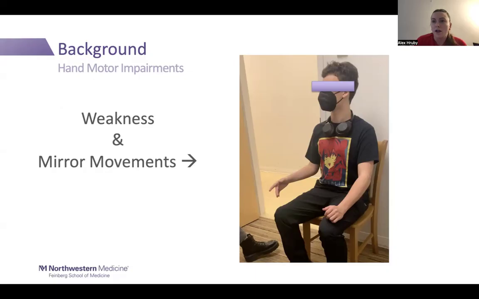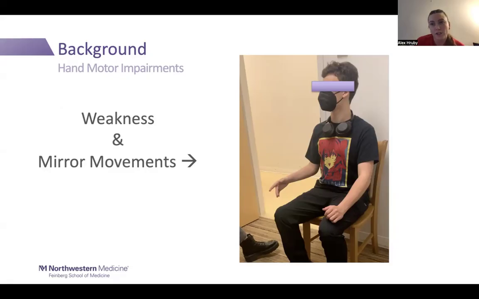So weakness, kind of like I mentioned, some kiddos don't really have that. Like they're able to hold objects, pick up objects without really any issues. Other kiddos can't pick up a glass of water. They can't really manipulate different things. So they have difficulty typing, tying their shoes, carrying different objects if it requires two hands. So we're interested in how the affected hand's weakness compares to how strong their unaffected hand is. Pretty easy to wrap your mind around, just grasp weakness.